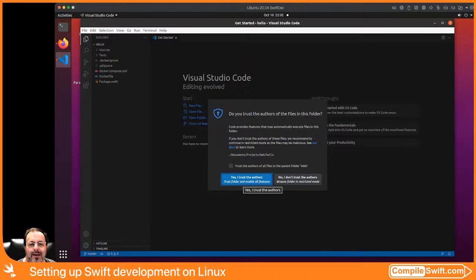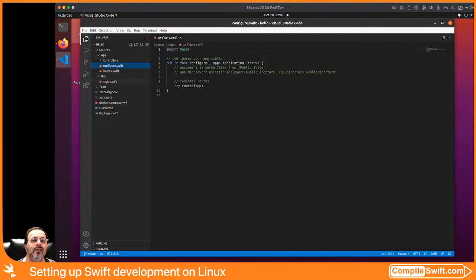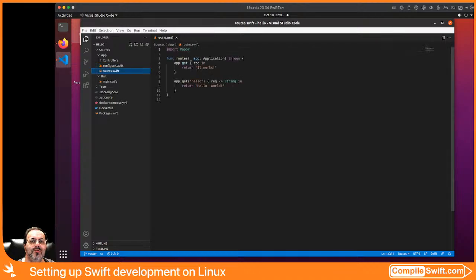Yeah. There we go. Thank you. All right, well, Visual Studio Code wins for now.